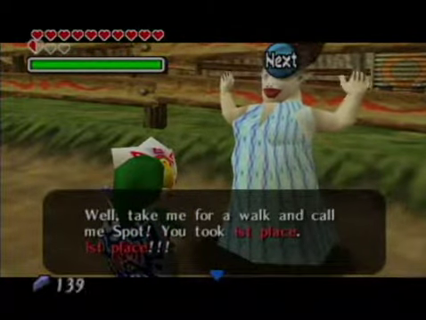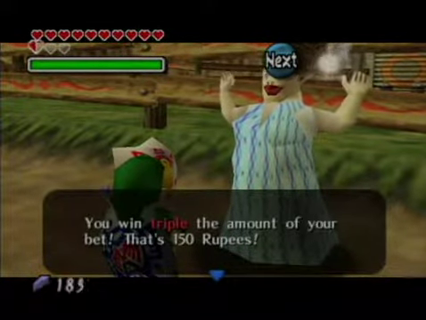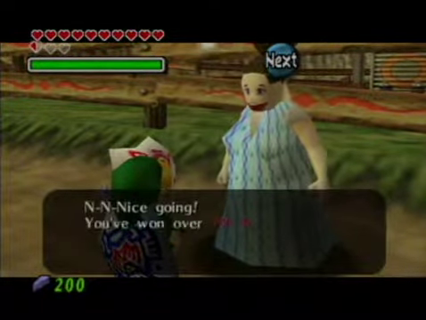Well, take me for a walk and call me Spike. You took first place. That's triple amount. Nice going. You won over 150 rupees. I have to give you a bonus prize, too. And there's our piece of heart.